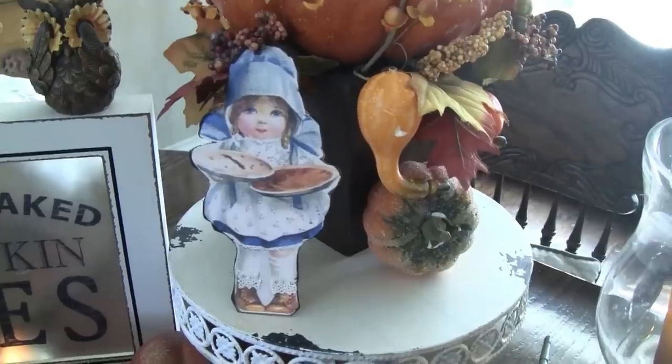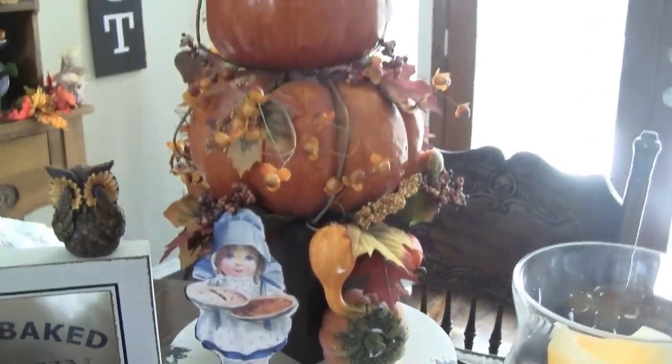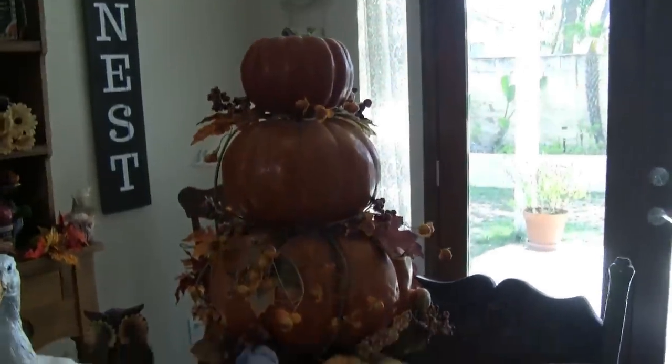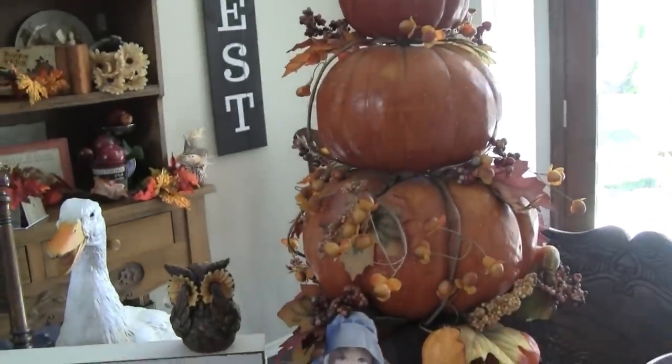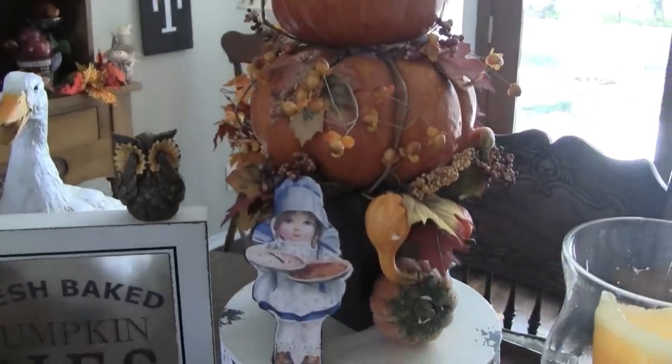look how cute she goes with this. She's holding an apple pie and a pumpkin pie. And she is with this topiary that I've had forever. And this came from Michael's, probably 10 years ago.